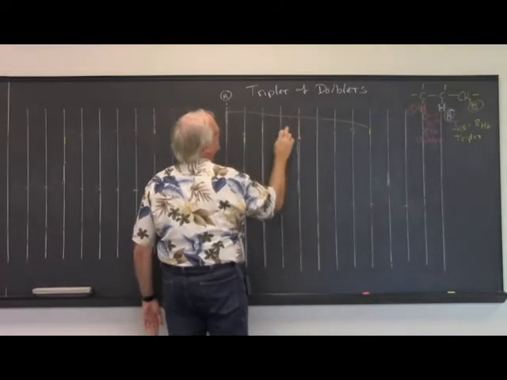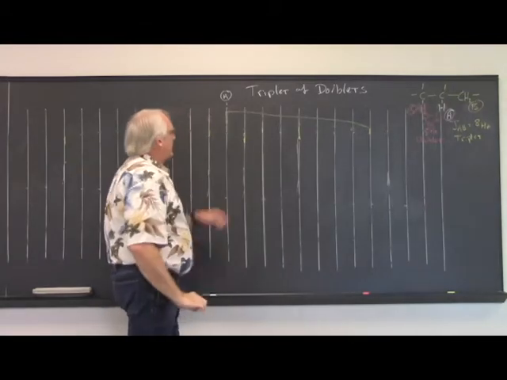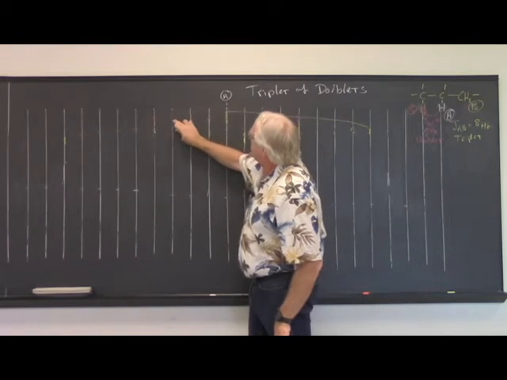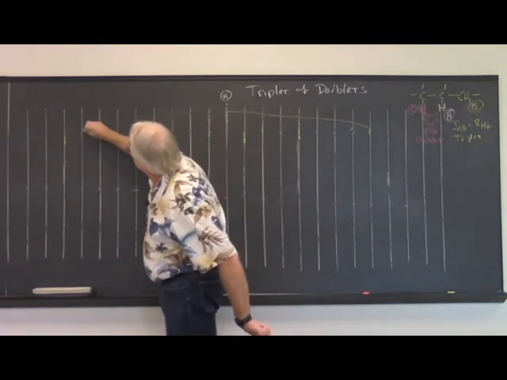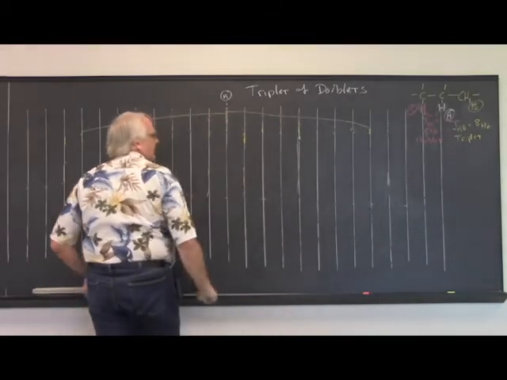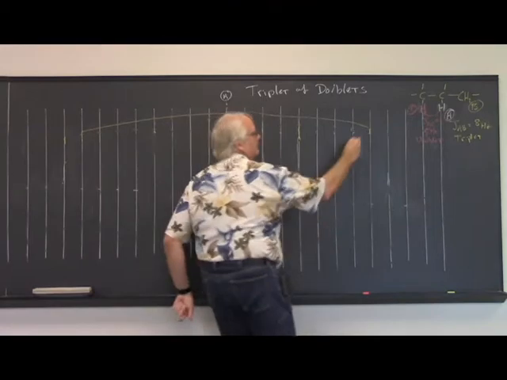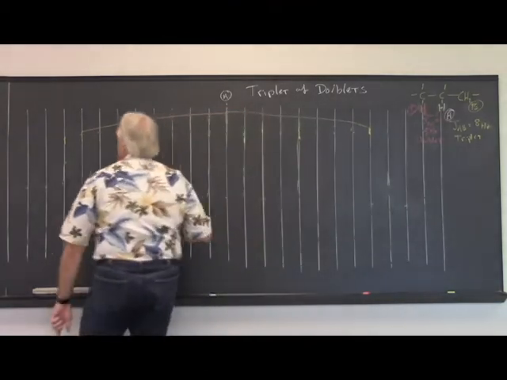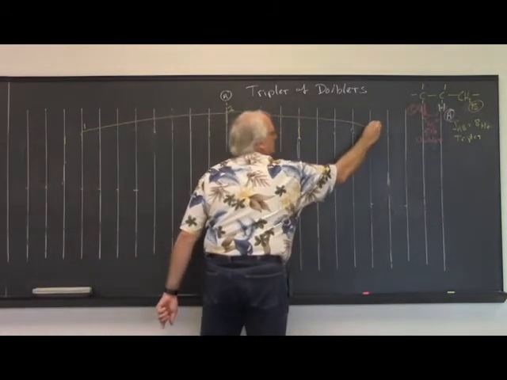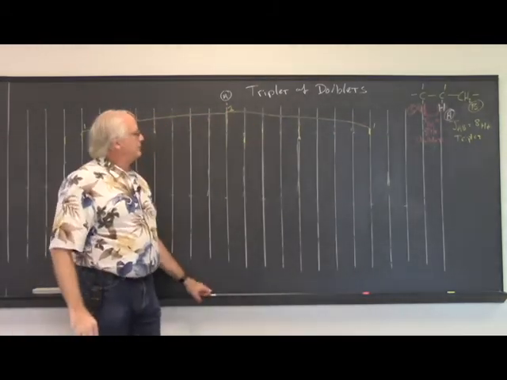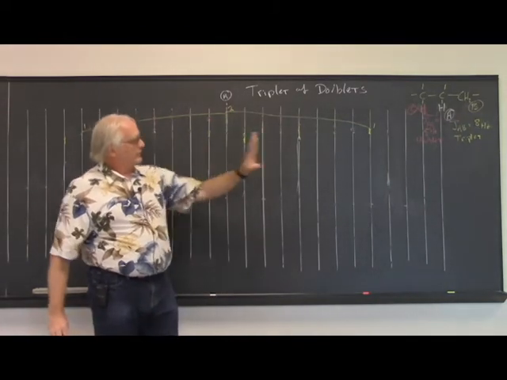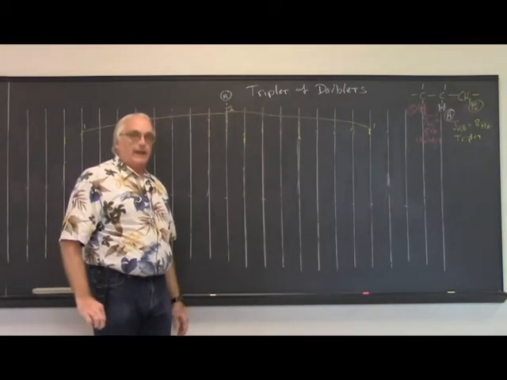Over here, 1, 2, 3, 4, 5, 6, 7, 8. And then 8 Hertz the opposite direction. 1, 2, 3, 4, 5, 6, 7, 8. I'll be here. Okay, there is the 8 Hertz triplet. And the peak ratios, 1 to 2 to 1. The 1 to 2 to 1 classic triplet. So there is the first influence, JAB at 8 Hertz.